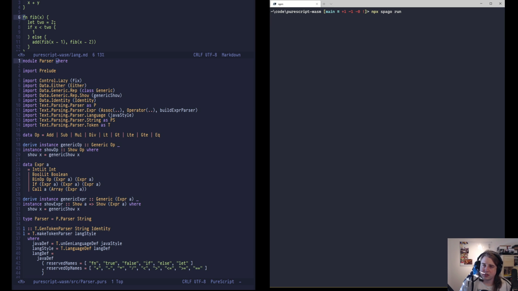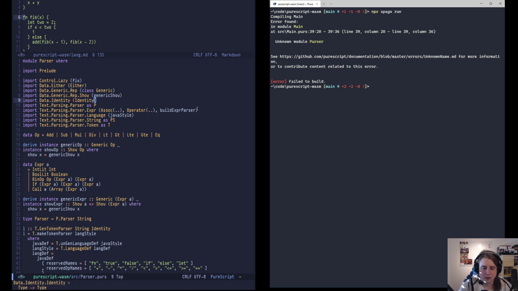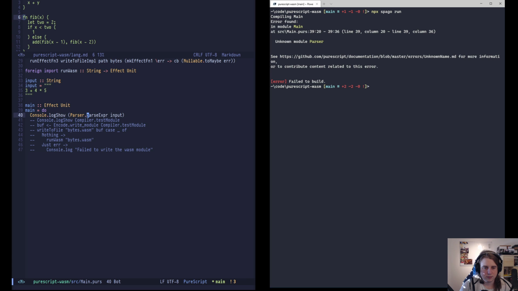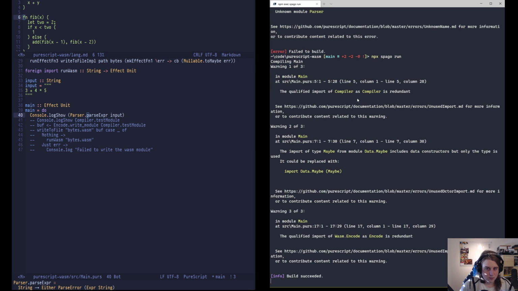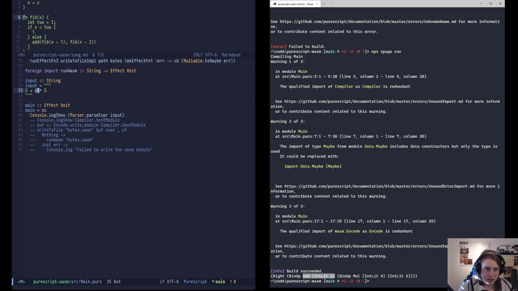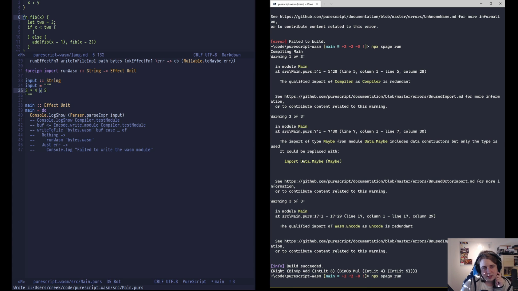And so if we run this thing now, we should be able to see something. Well, okay, I need to add an actual import for this. Okay, here we go. Let's go again. All right, here we go. And so this is parsed as an addition. So we're adding 3 to the multiplication of 4 and 5, which is exactly the right way to group this thing, right? And we can turn this around and say, okay, we're going to multiply these two together, and we're going to add 5. And if we run this, hopefully it groups 3 and 4, and then it adds 5 at the end.